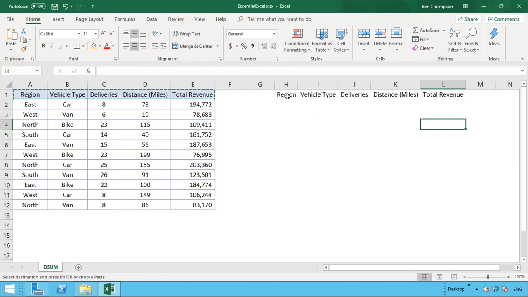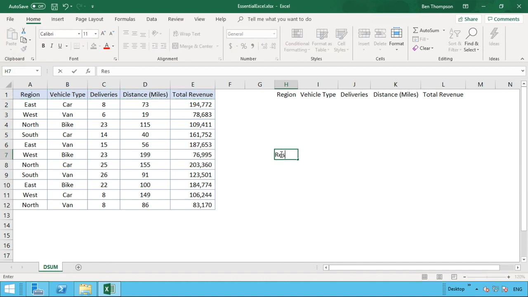We are going to use this range to help define the criteria we wish to apply to the sum we want to achieve. These are going to be our criteria headings. Then we'll put in here "Result", and this is where we'll put our actual function to give us the result. Let's just tidy this up, put the yellow there, and change the formatting so it all looks a bit easier on the eye to read and when we reference it as well.